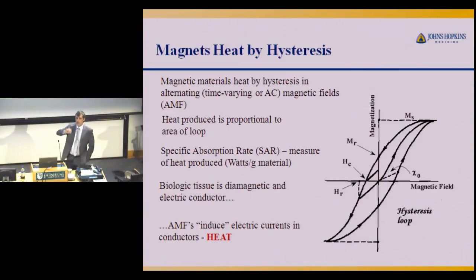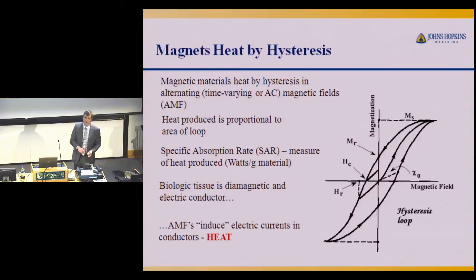In other words, if I expose a magnetic material to an external magnetic field, that external magnetic field will impose essentially a force, if you will, on the moment of the material and force it to respond by orienting itself to be in line with the magnetic field. And as I increase the magnitude of that external field, I force more of that material at its moment to orient itself with the magnetic field until I reach saturation, M sub S, magnetization saturation of the material.